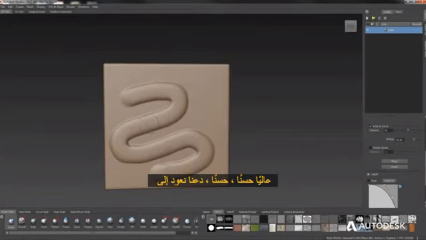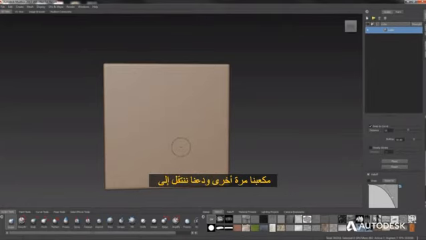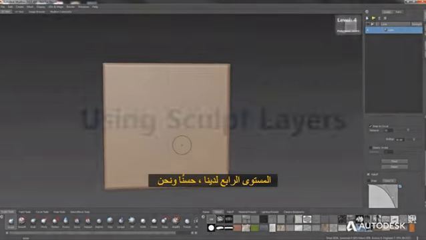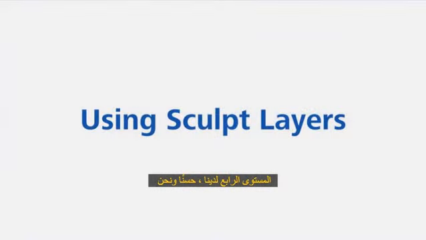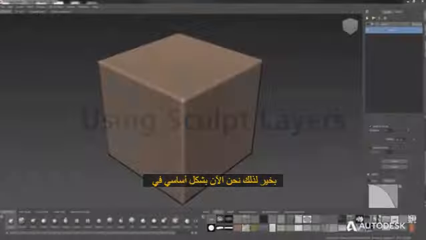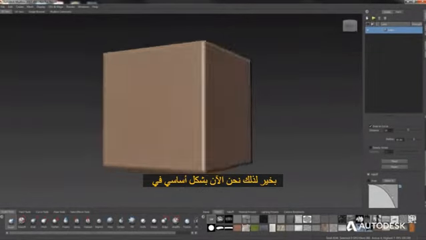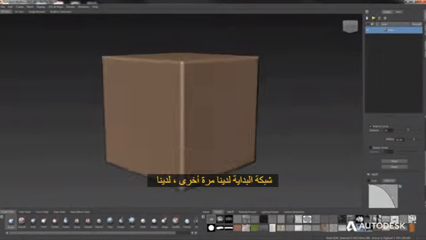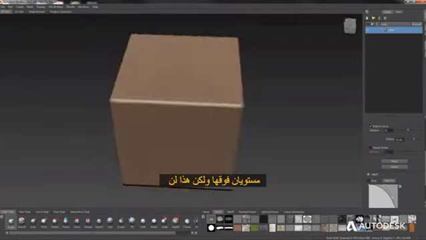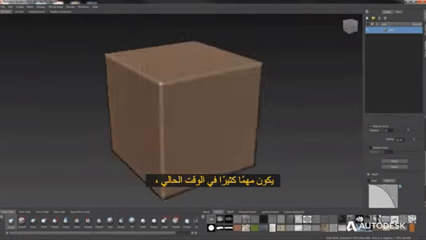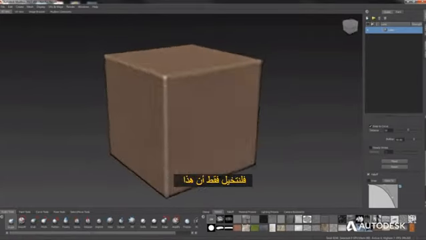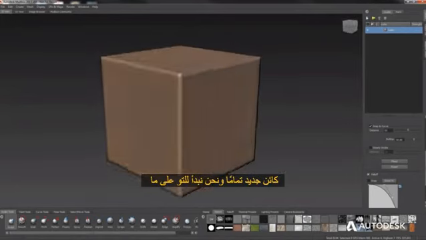Okay, that said, let's go back to our cube again, and let's move down to our level 4. Okay, and there we are. So now we're basically at our starting mesh again. We have a couple levels created above it, but that's not going to matter too much right now. Let's just imagine that this is a brand new object and we're just starting fresh.